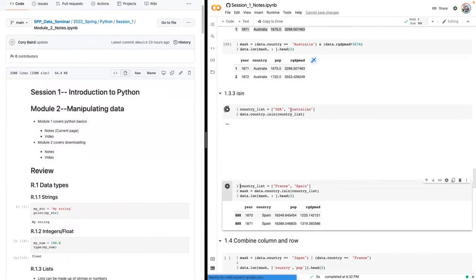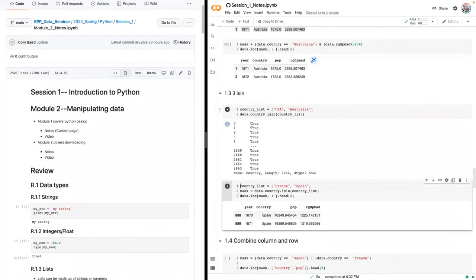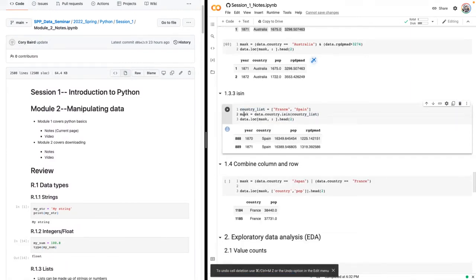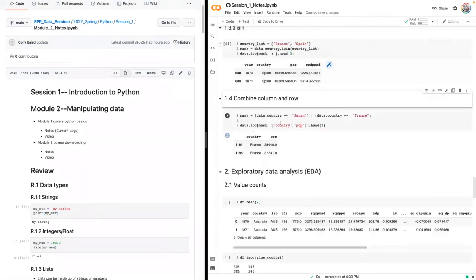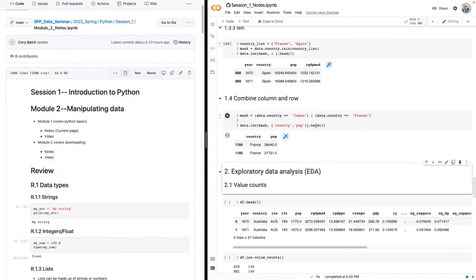So you can see if it worked. And what you'll see is now both of them have been turned to true. So once we have that mask created, we can just stick it in there and run it, and then the data's been subset. Again, I think I showed this earlier, but with the loc function, we can combine a mask for the rows and a mask for the columns, and it will work.